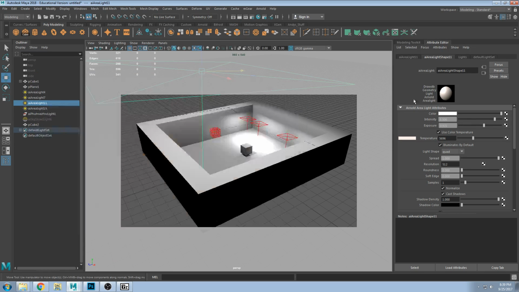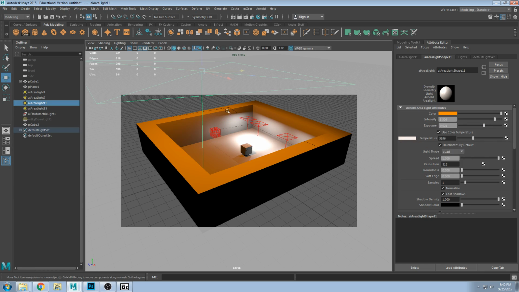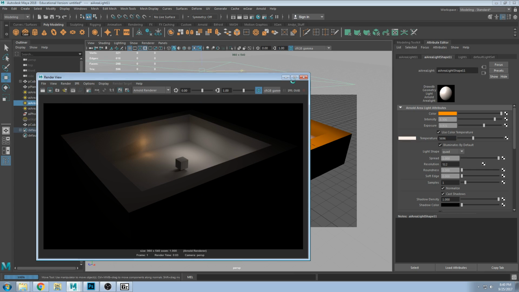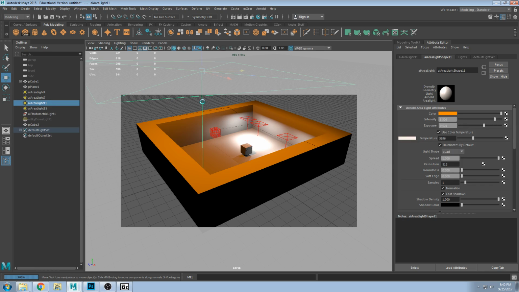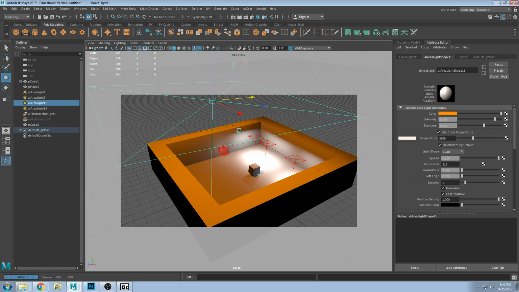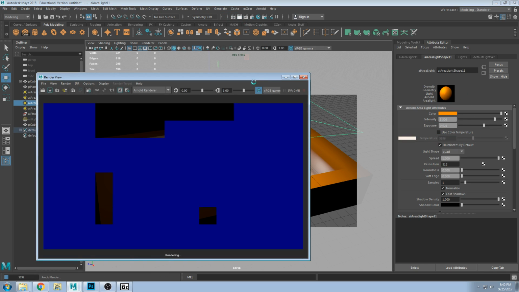You'll see the difference I get if I turn off color temperature, so I can go like so, and this is what it thinks it's going to look like, and then this is what I actually get. So it's not as orange as I would like. Oh, uh-oh. Oh, it's weird I can move. Oh, I still have color temperature on. There we go. So this overrides the color that you put in here, the color temperature. So let's try it again.